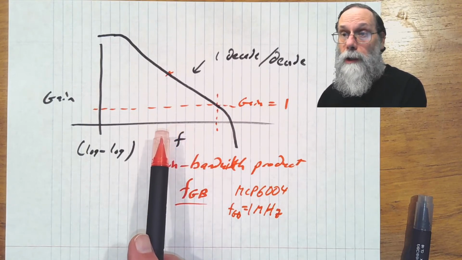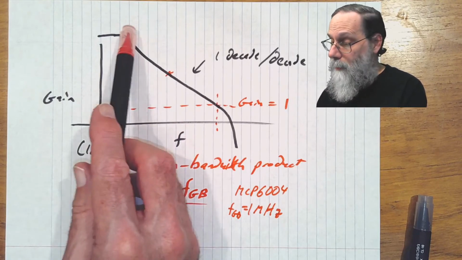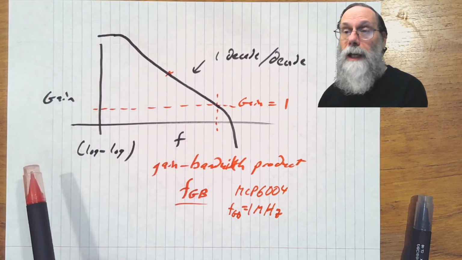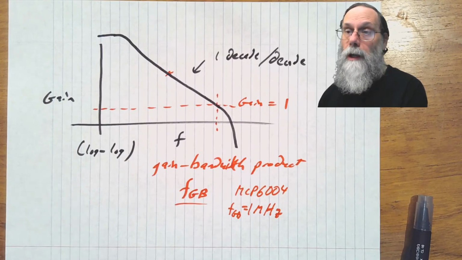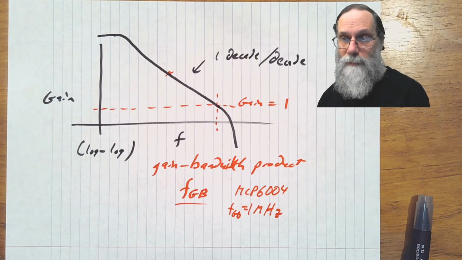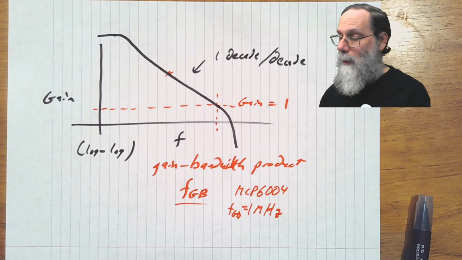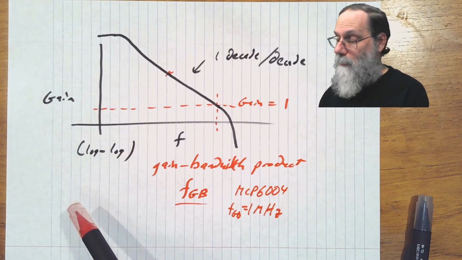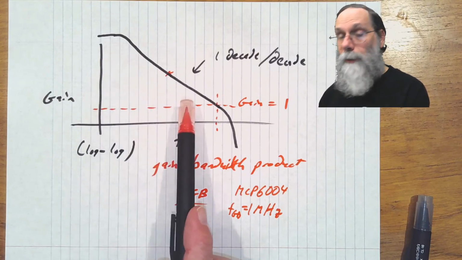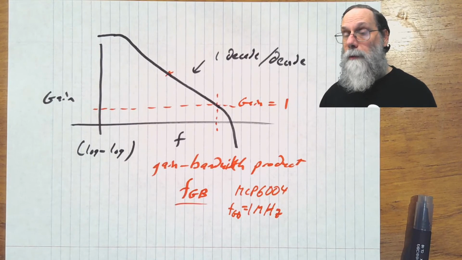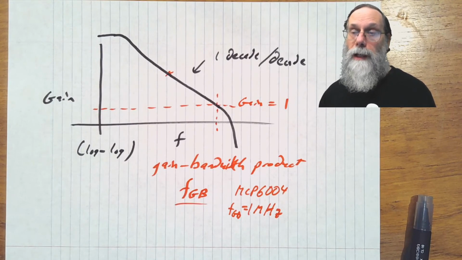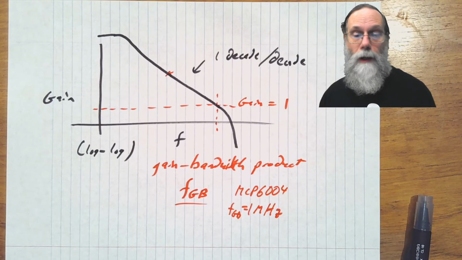Usually, when you're using an op-amp at very low frequencies, up here, the gain is enormous. And so we can use the approximation that it's infinite, which is the way we usually do the simplified analysis of circuits that involve op-amps. Once you start getting up to higher frequencies, that approximation is no longer good, and we have to take into account this limitation of frequency.